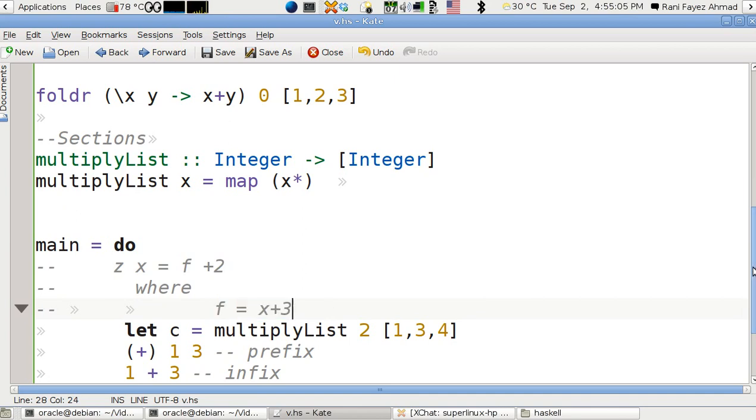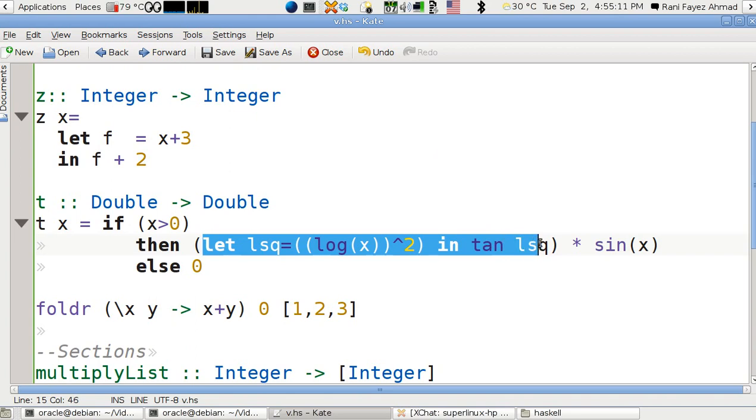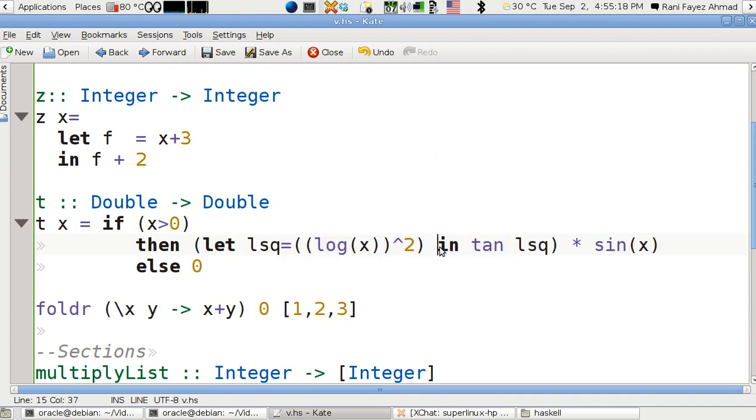Now another thing in Haskell is I can define a variable inside the then part of the if statement. So it will be like in C when you define a variable just for clarity, you don't want to put it right in with the contents of that variable, like something like this.